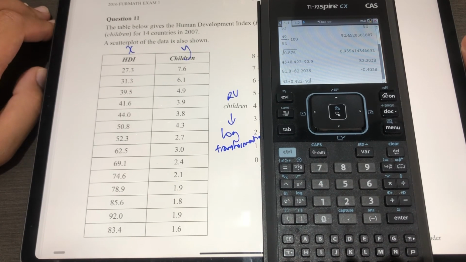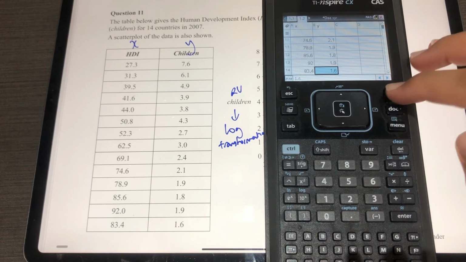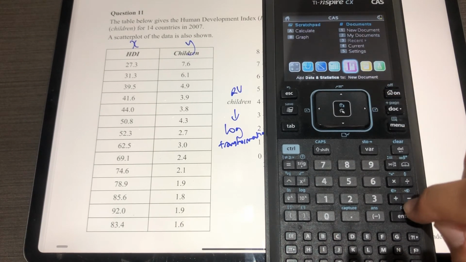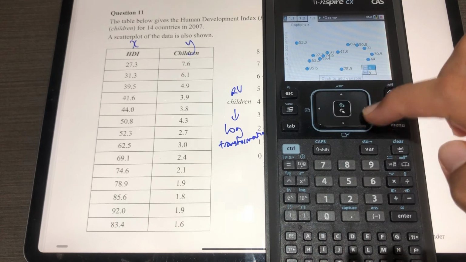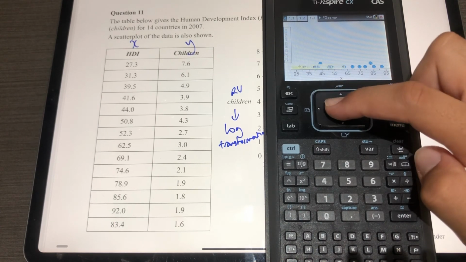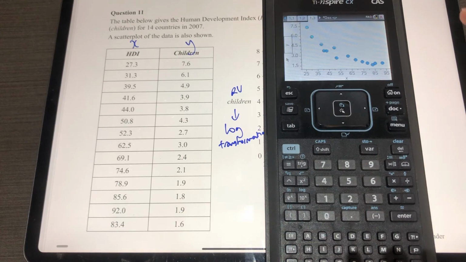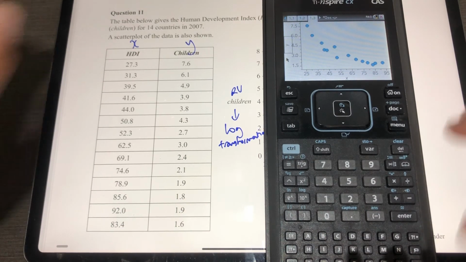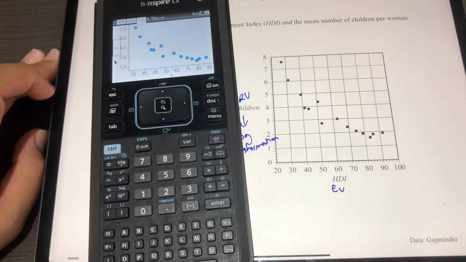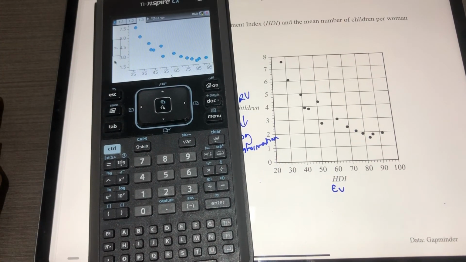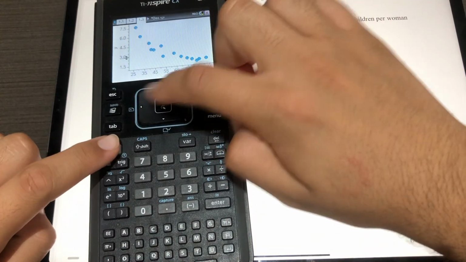So now back to the question. Okay, so now that I've put all the numbers in, all you want to do is go back, press on Data and Statistics, this purple app, open that up, and then obviously X goes at the bottom. That's how I remember it easily so I don't get confused. X at the bottom, Y on the side. Then you get this curve, which is very, very similar to what's shown here, and it should be the same. So we want to straighten this, and it's saying a log transformation is applied to children, so that's Y.